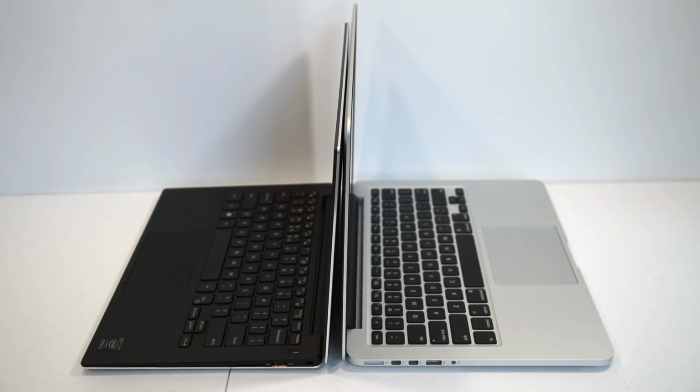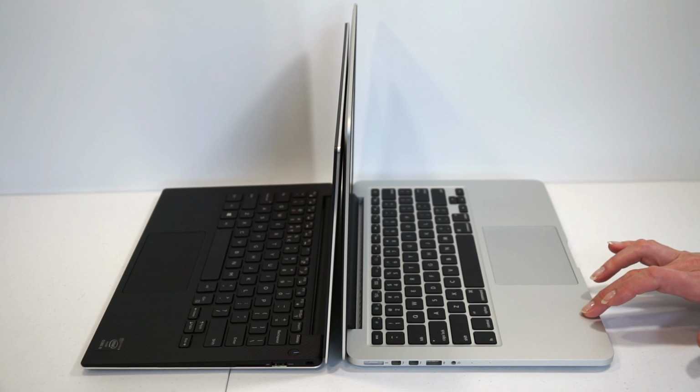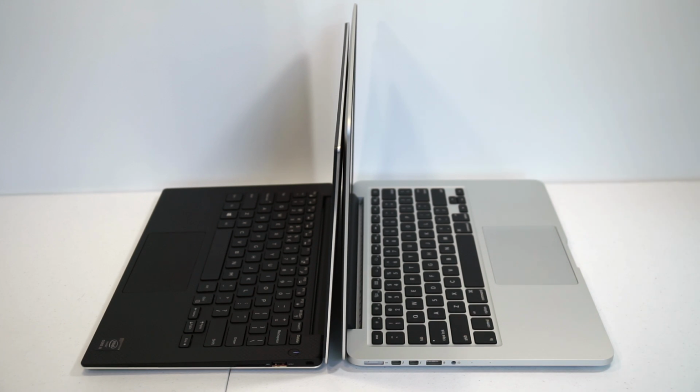Now, there aren't a lot of Windows versus macOS benchmark numbers, but Geekbench is one test that we call out. So for our Mac, we got 3325 for single core, 7042 for the multi-core. This is where higher numbers are better. And on our Core i5 Dell XPS with the 8 gigs of RAM and 256 gig SSD, we got 2810 single core and multi-core 5515. So we got like a 2,000 point spread there on the multi-core test. So you get the idea of which one of these is faster.